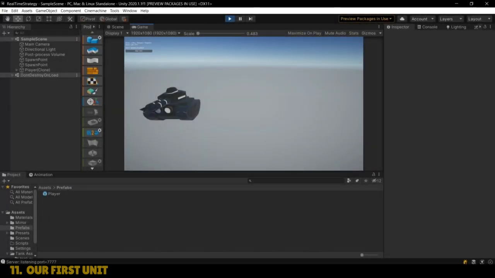We now have a project set up. So we have our tanks imported, the materials are all fixed. We've made our player prefab, made sure it's a network game object, and our network manager spawns us in when we connect. Obviously, this isn't anything fancy. It's nothing that we haven't already done, apart from, I guess, the tank importing.